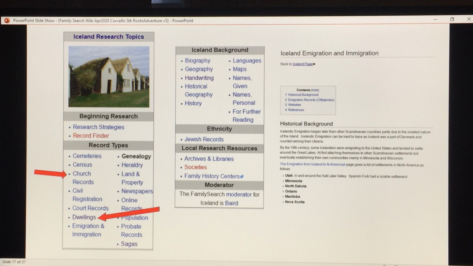The column in the middle actually fits below the column on the left. And so there are many different record types. On the right-hand column, it says Icelandic immigration. If you had an Icelandic ancestor, you may want to know something about the immigration process there.